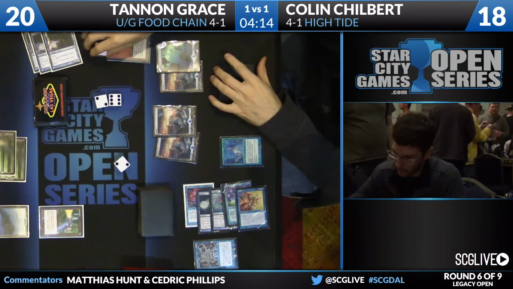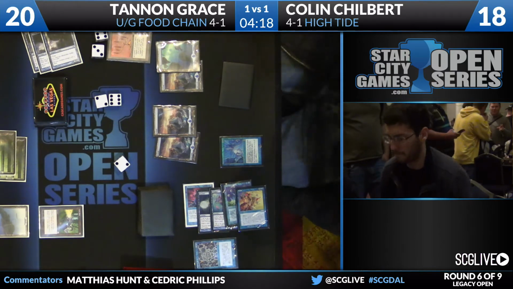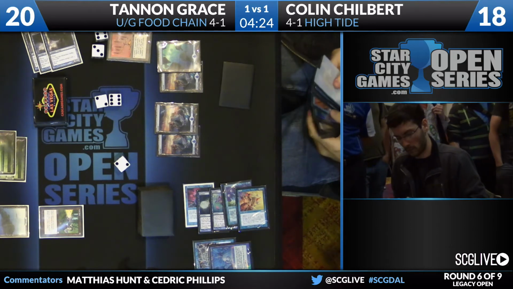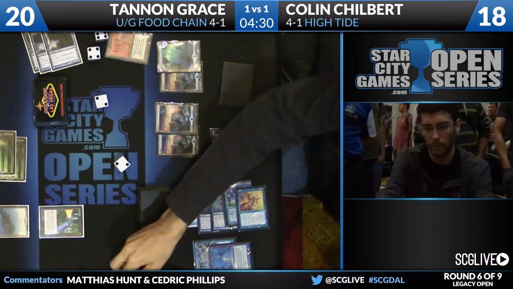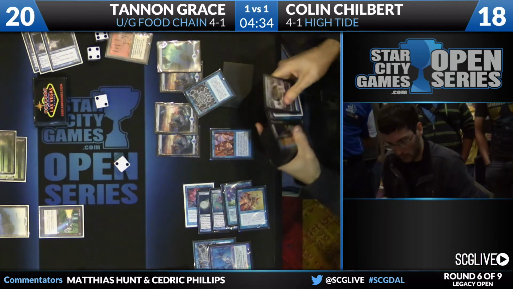How about a Wish? And he can Cunning Wish. Well, looking at his board, what he can do with the Cunning Wish is go ahead and get Intuition. That will let him tutor for any card. He also could have bounced the Null Rod if he wanted. I think here he's just going to be looking for Time Spirals.